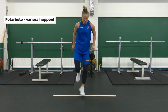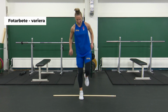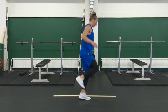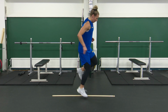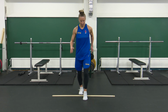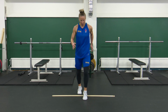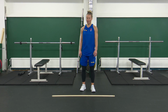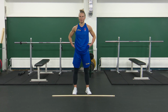And then it's also one leg, which is also very important, to work on each separately, and side to side also. Good. And you can finish up with some scissor jumps. Similar stuff can be done a lot with the ladders on the floor. That can be done with that also, but this is something that you can maybe do in a spot where you don't have lots of space.